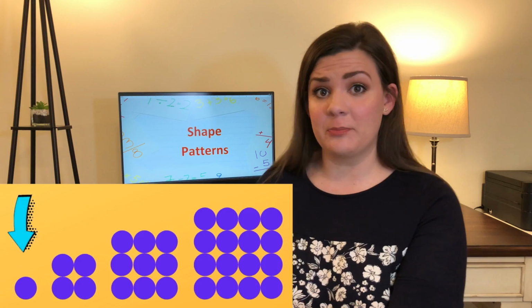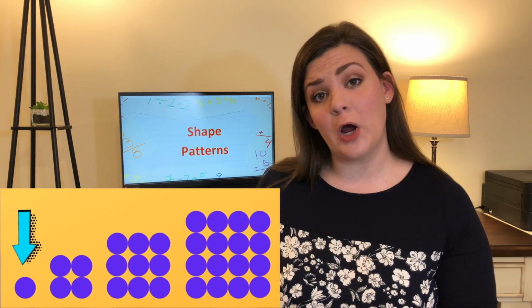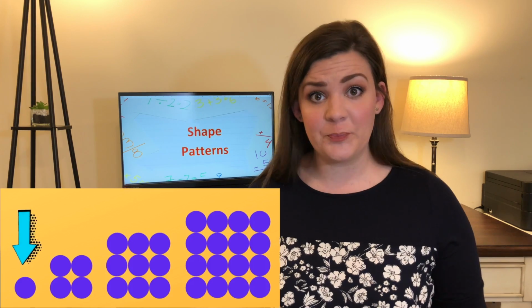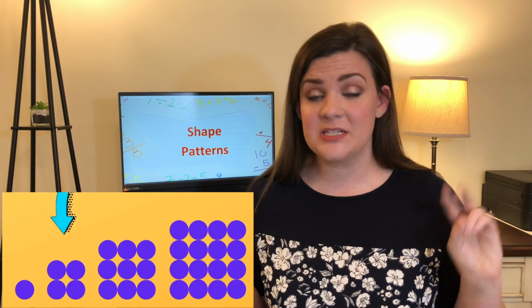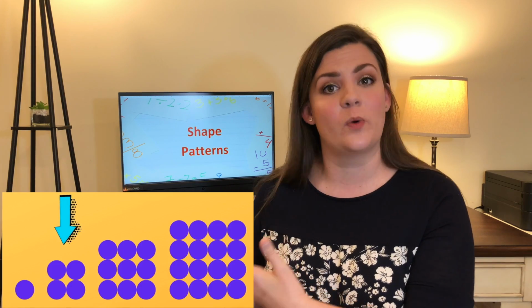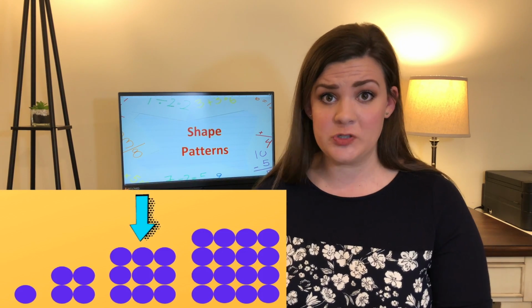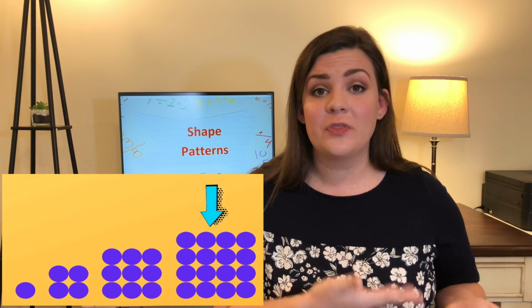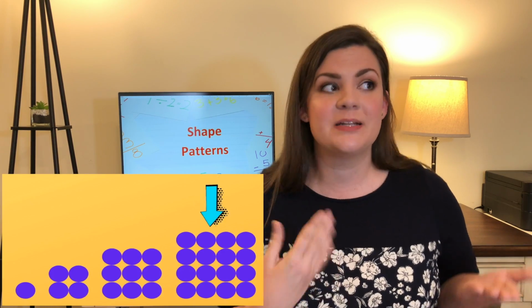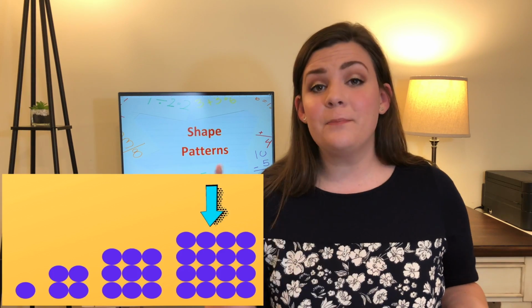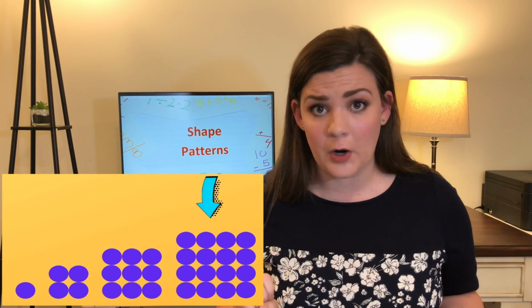Look at the first term of this pattern. It's a circle all by itself. We could say that this is one row and one column of a circle. The next term in this pattern has 2 rows and 2 columns, still made up of circles but creating a square shape. The third term has 3 columns and 3 rows made of circles that still create a square shape. The fourth term in this pattern is made up of 4 rows and 4 columns of circles but still creates a square shape. It appears that every new term grows by 1 column and 1 row of circles.